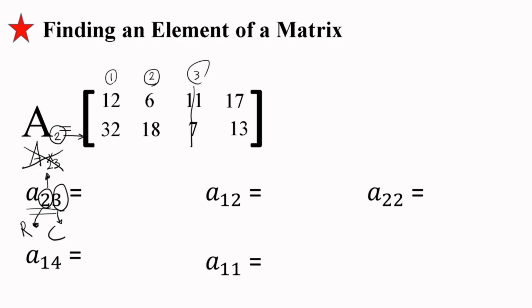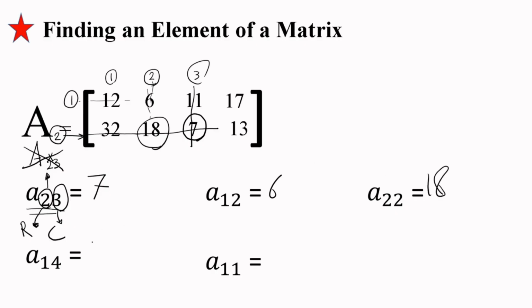Okay, I'm going to draw a line from these rows and columns. They are going to intersect here. So the desired element is 7. And here, 1 and 2, it means the element which is located in the first row and in the second column, it's going to be here. So it's going to be 6. 2, 2 means in the second row and in the second column. If I continue this, I will realize that it's talking about 18.